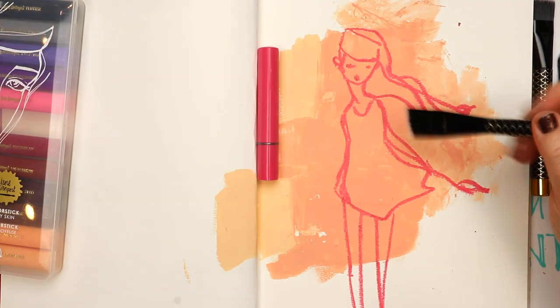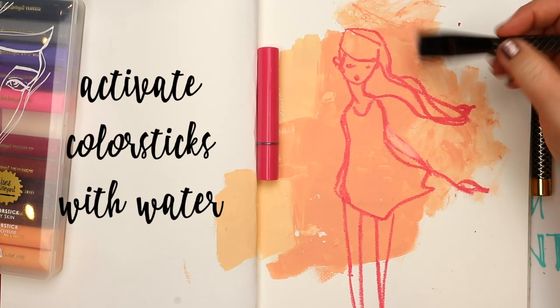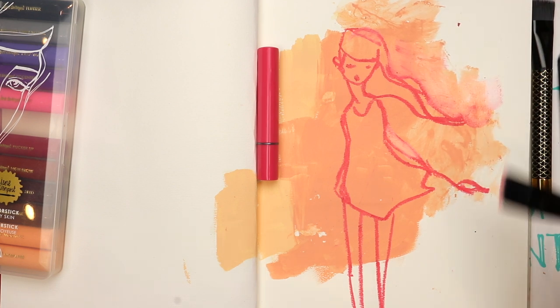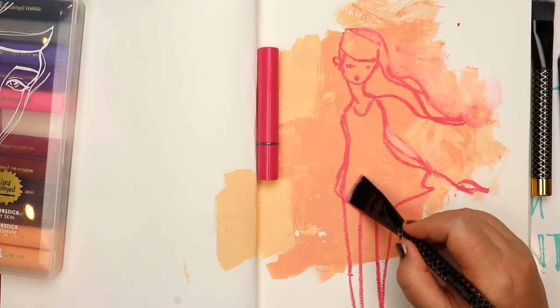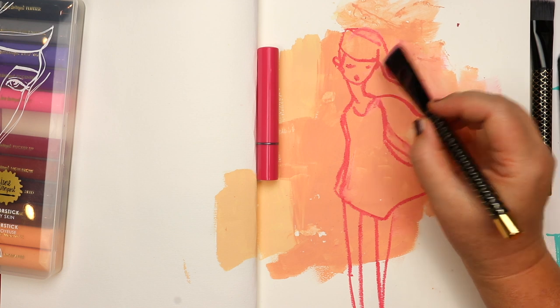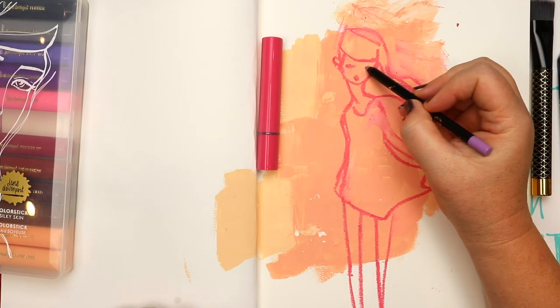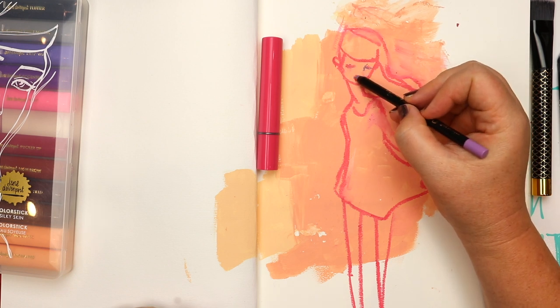My acrylic paints are very matte and they go on very creamy, so it's a luxury experience. I love just creating art — I love the way it makes me feel. As a designer, a lot of what I do, a lot of time and energy goes into the whole experience for you as well, because I get so much joy from the actual act, the process.